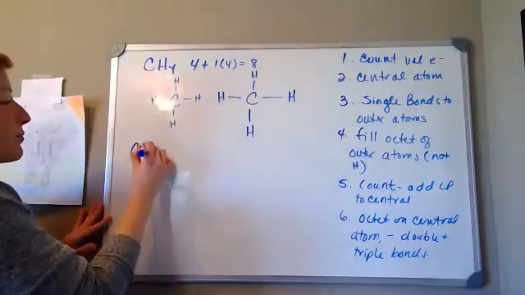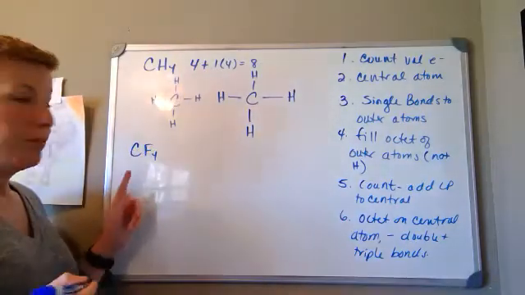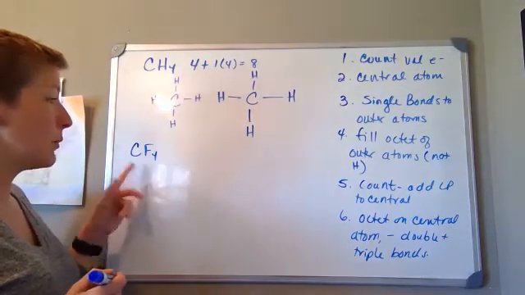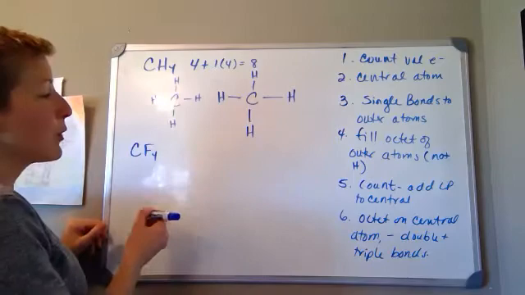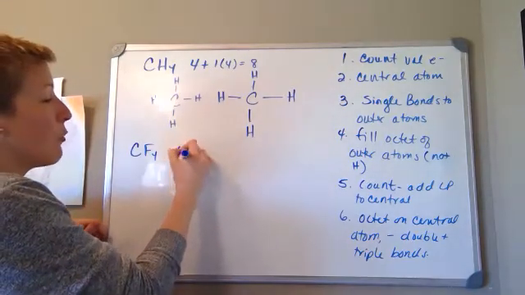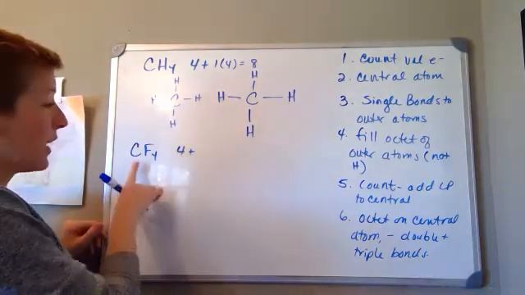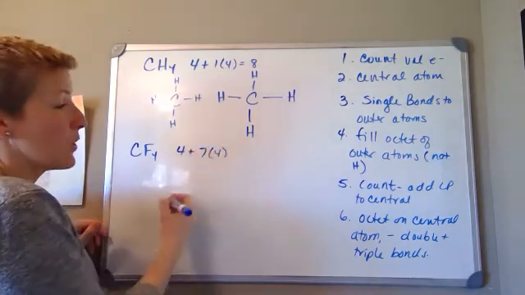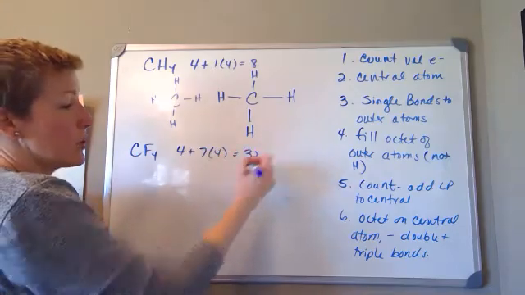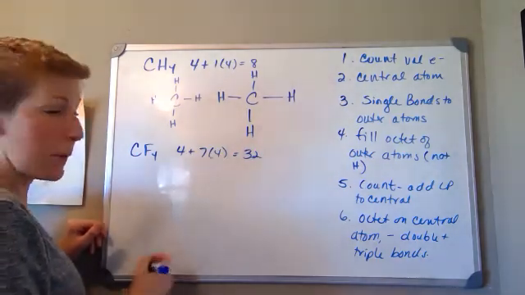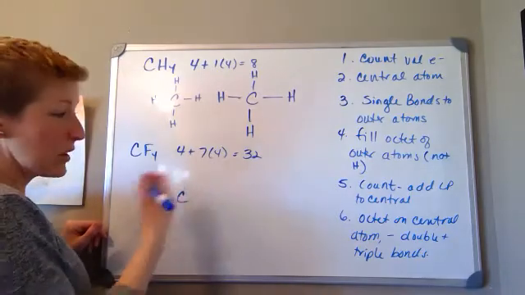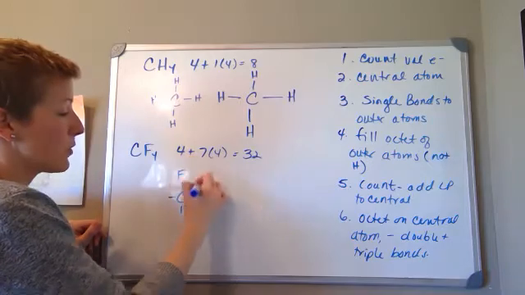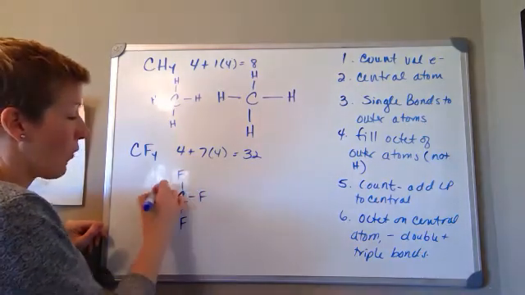So let's do one that is similar to that, but a little different because it's not hydrogen. So this is called carbon tetrafluoride, right? We went over the naming. If we were to follow the rules, we would say 4 valence electrons for carbon, and then we have 7 times 4, so that's 28. So we have 32 valence electrons that we need to account for. Carbon is obviously in the middle because it's first and it's the only single one. We draw single bonds to all of our outer atoms.